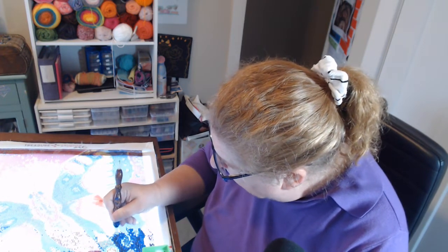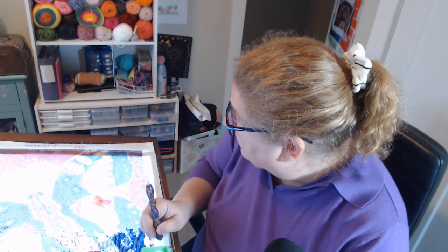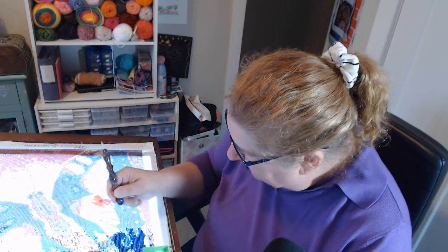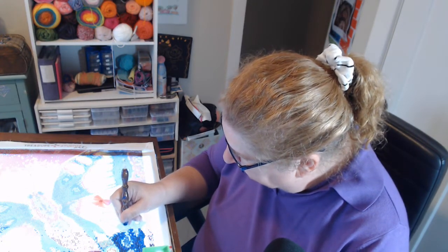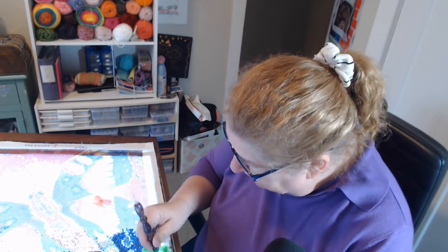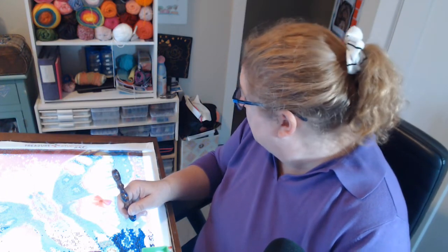So I'm just looking at this craft room and thinking, this has got to be a priority soon. It really does. I'm looking at the piles. I hate cleaning. I do it. The other day I swept and mopped and did all kinds of cleaning. I don't like to do it, but I do it because I don't want to live in a dirty house. I've watched that hoarder show. Oh my God. Those people are insane. I don't know how you get like that. Although if you saw this craft room, you'd probably say I'm a hoarder. At least I do hoard yarn.